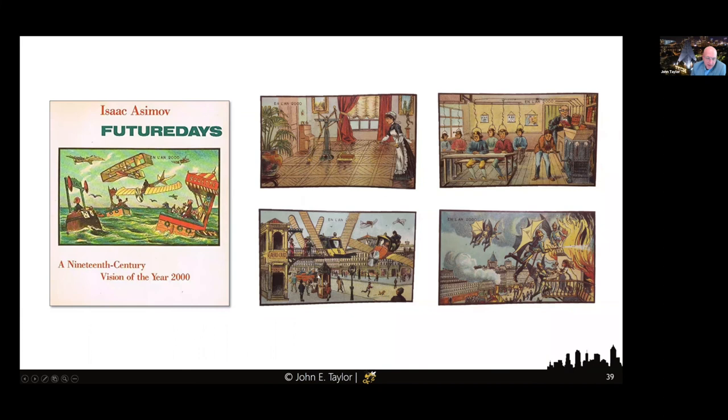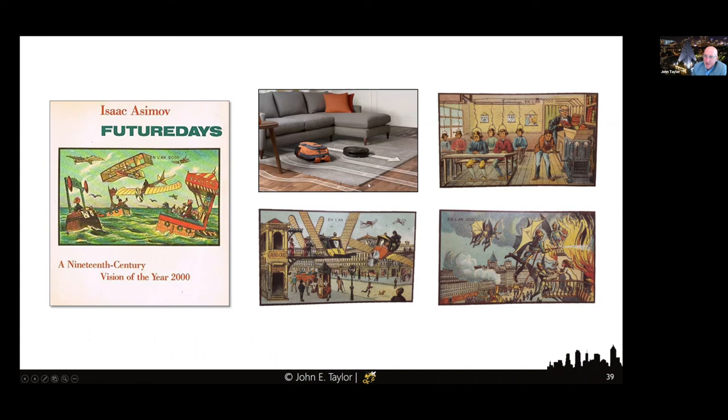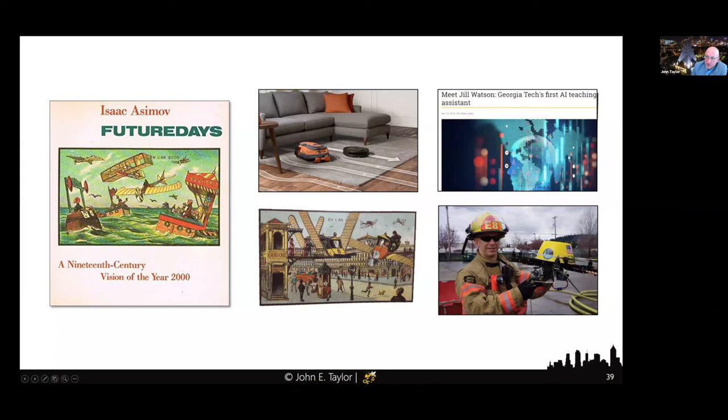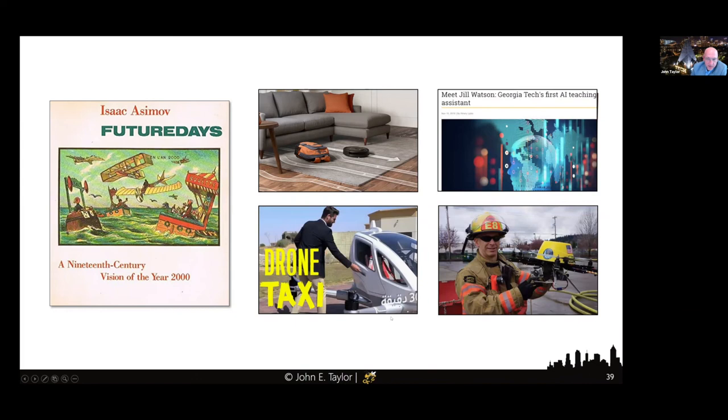So coming back to this image from Asimov's books, how good of a job did they do at predicting? Well, of course, many of us probably have a Roomba at home now doing our vacuuming for us. So we have achieved a mechanical cleaner. Firemen aren't themselves necessarily flying up with wings, but we are using drones as a way to combat fires. Professors aren't dropping books into a machine and grinding them into students' heads, but Jill Watson is an artificial intelligence teaching assistant at Georgia Tech that is a TA along with human TAs and has won some awards for her work. And AeroCabs, the drone taxis, are delivering people in Dubai. So, a fair job of predicting.